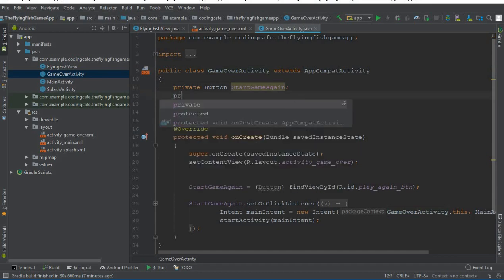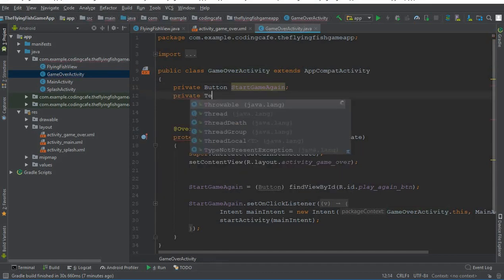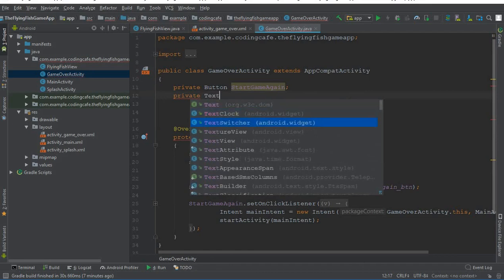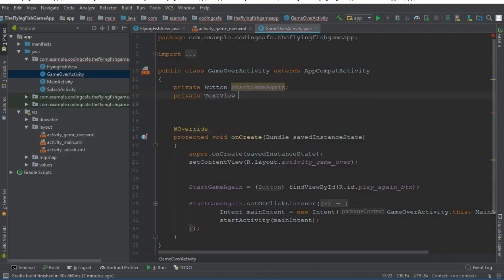So we can say private TextView, and let's call this, as it is our text field, let's give it a proper name, displayScore.